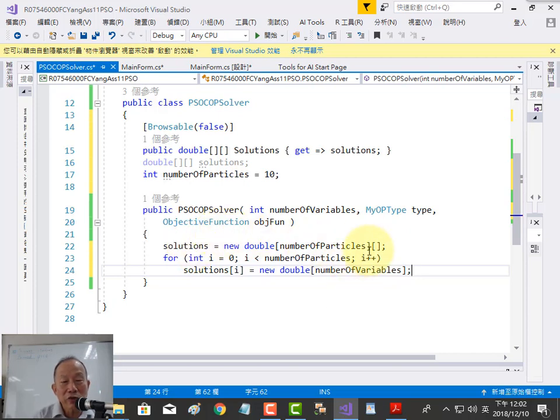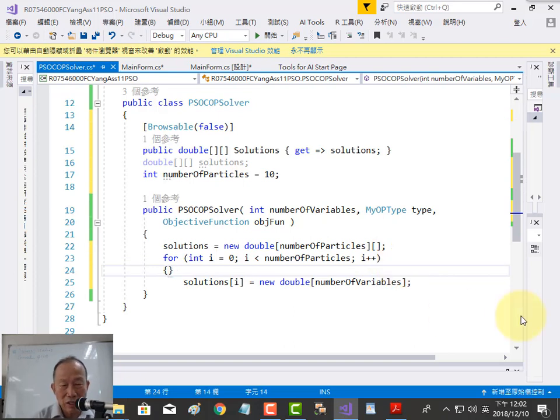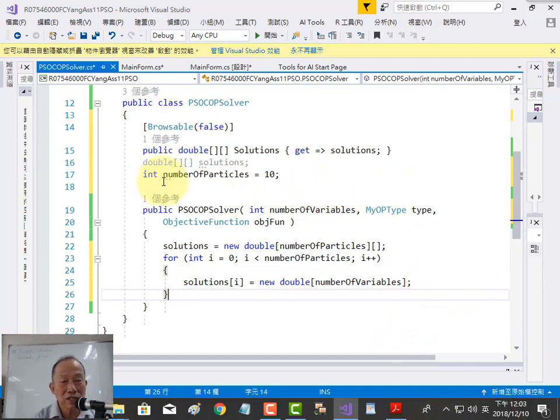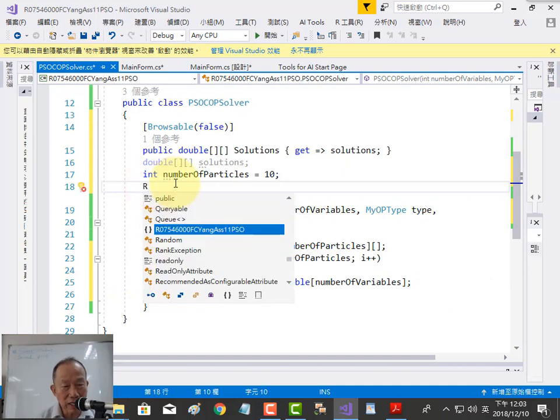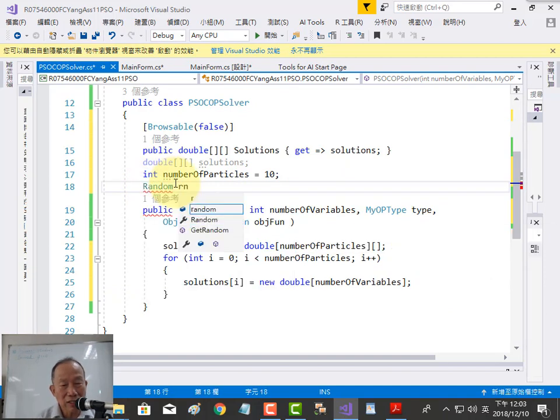And in order to show something, I keep a specialized initial value randomly. Okay, so I need a random number generator, RND, new.